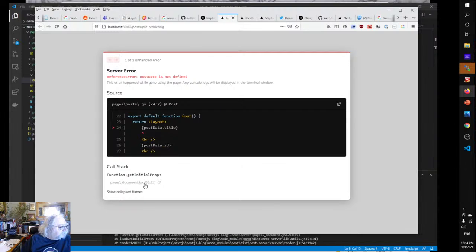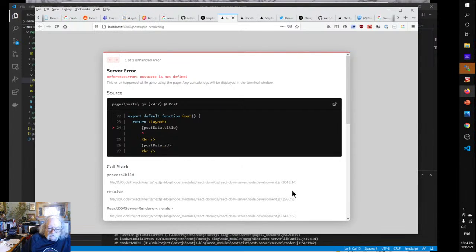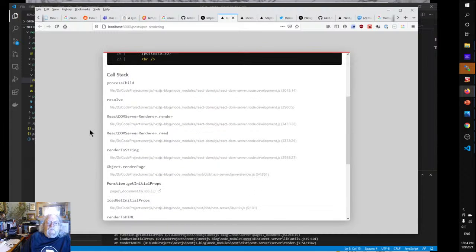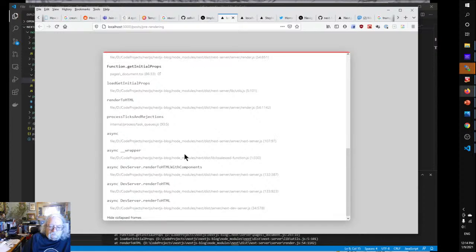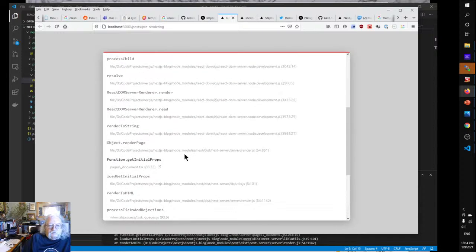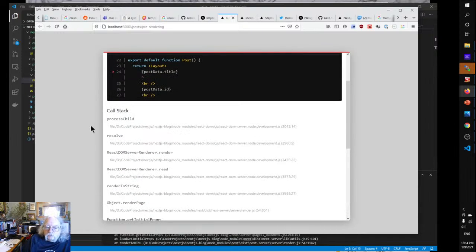Call stack. Show collapsed frames. Right, and there's that list that we saw. This part really does kind of need to work.